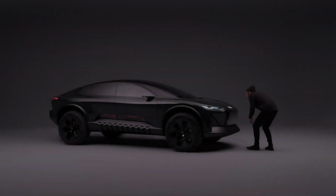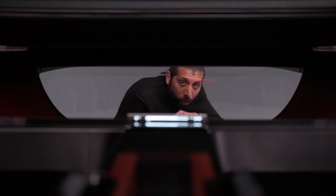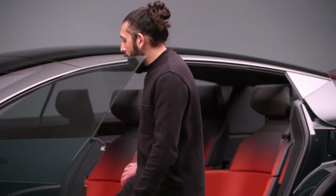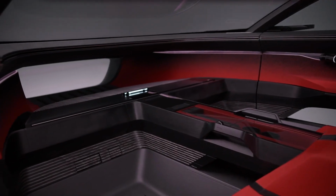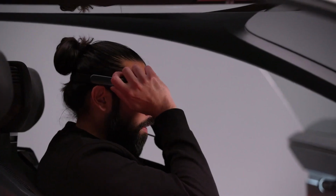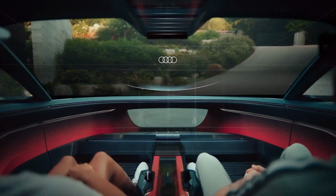When we're doing the concept cars, it gives us this opportunity to really look beyond. What we've done differently here is we've slowly moved away from the physical architecture of the screen. It almost looks like there's nothing there, but it's this invisible layer that we're bringing into the Activesphere. Yeah, it's quite magical. You get in the cabin and it's this beautiful lounge space, and you look for where is the information. And then when you put the glasses on, you get this magical layer appear and it brings everything alive.